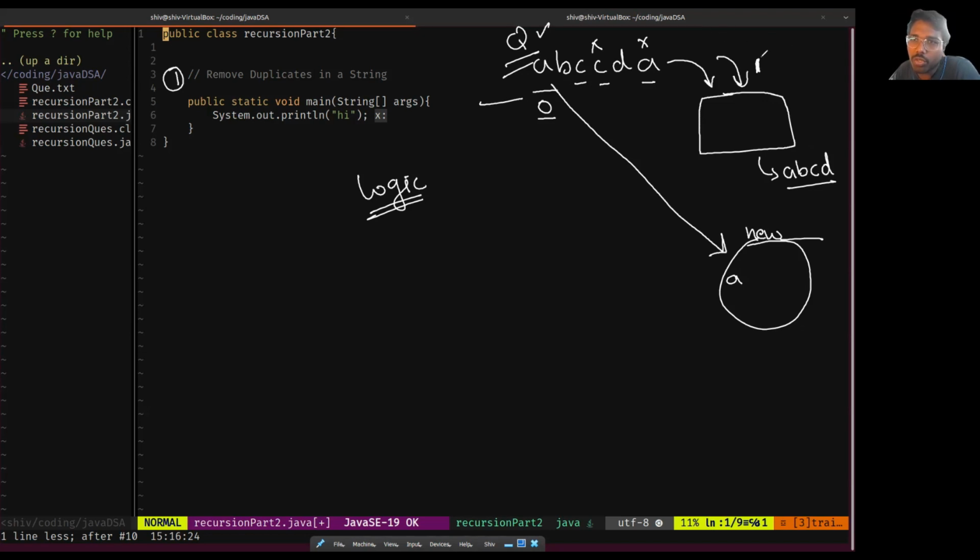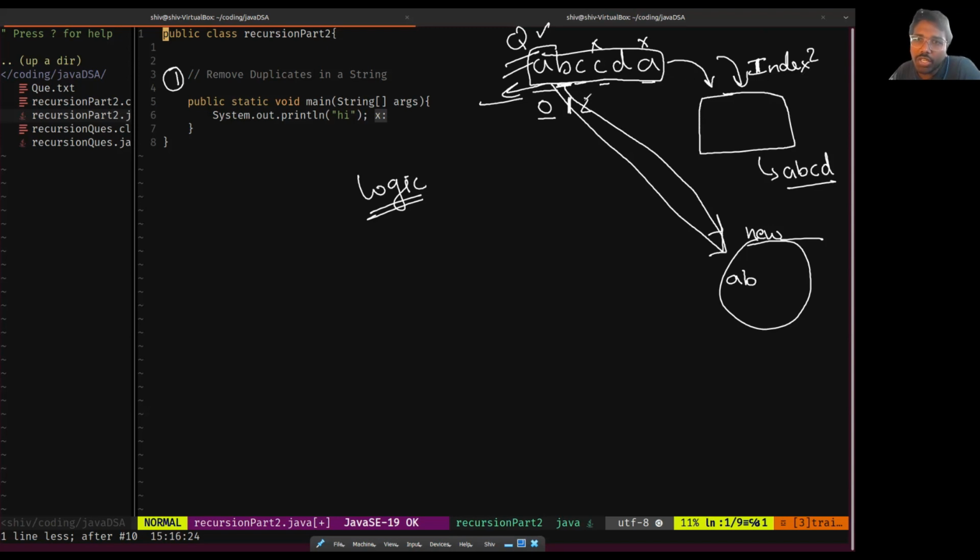Here it is the index, and you are also passing the index. So first you pass 0, then next time you pass 1. Then B is going to check if B is already present, and there is no B present, so B is added. Same thing with C. Now you are updating the index and passing the next value, so the index value will be 2. The string data, whatever is there, will be passed every time.